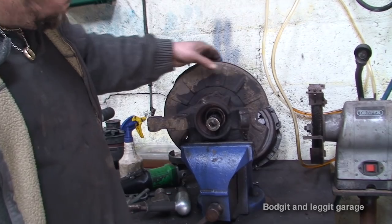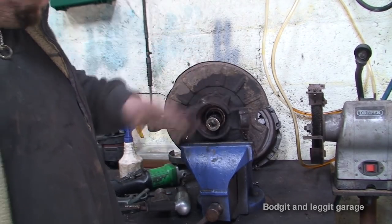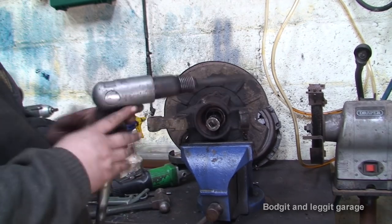And unfortunately, I can't take off this dust guard because the three bolts that are holding it on, they're all rusty, and they'll break, and they'll cause me even more problems. So what I'm gonna do, I'm gonna use my air tool to pop out the centre of this.